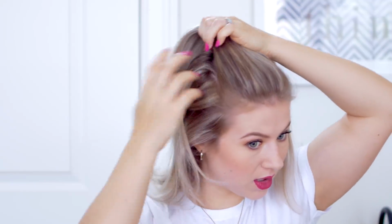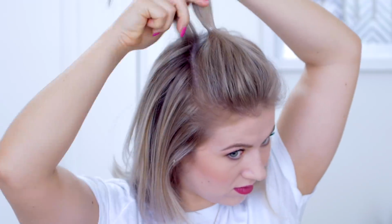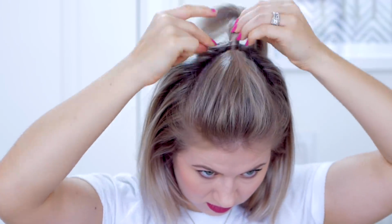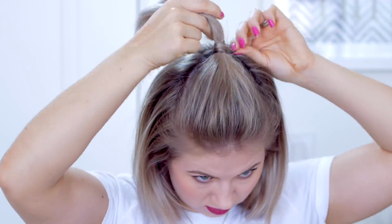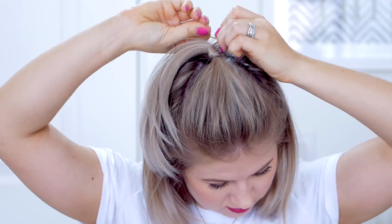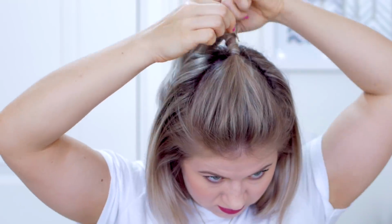First step, create a ponytail. I'm grabbing the top section of my hair, kind of like where my fringe is, and then clear elastic and tie it off. And then before I move on to the second ponytail, I'm gonna take a little bit of hair underneath the first and wrap it around the clear elastic. This step is optional, obviously, but it just kind of gives a more prettier finished look in my opinion. And then to secure that little hair, I'm gonna take a little bobby pin and just secure it.